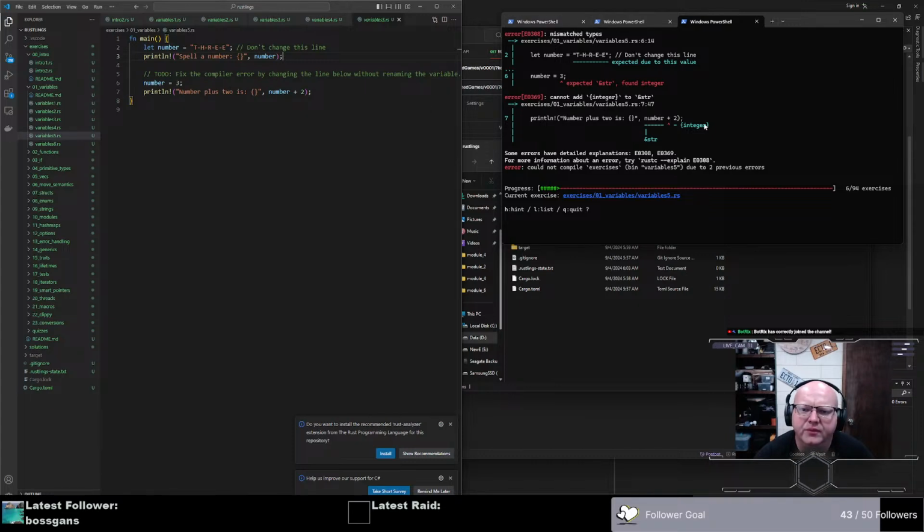Don't change this line. Ugh. No. Okay, some errors have detailed explanations. For more information about the errors, use explain. Could not compile. Okay, so I see. I know what it's doing. Fix the compile error by changing the line below without renaming the variable.